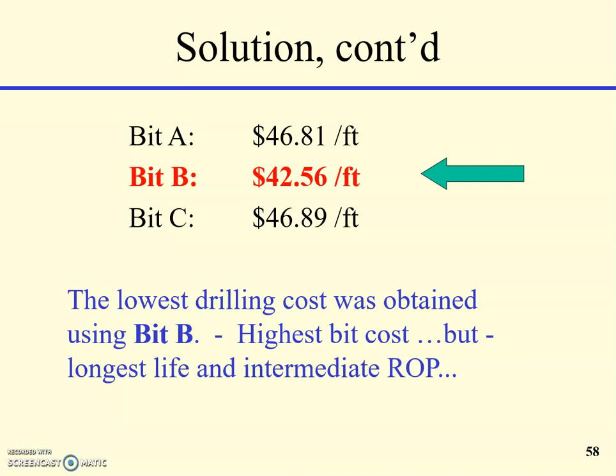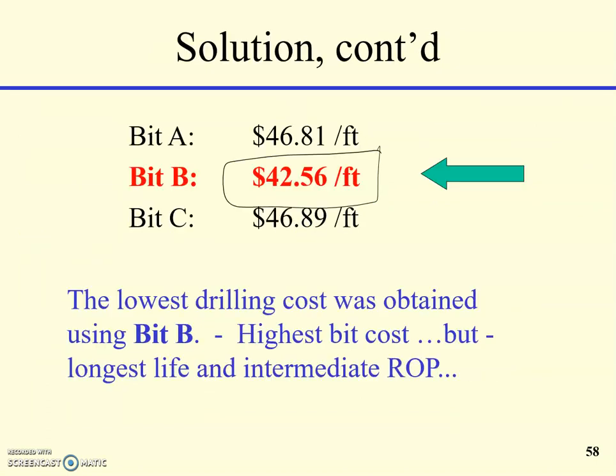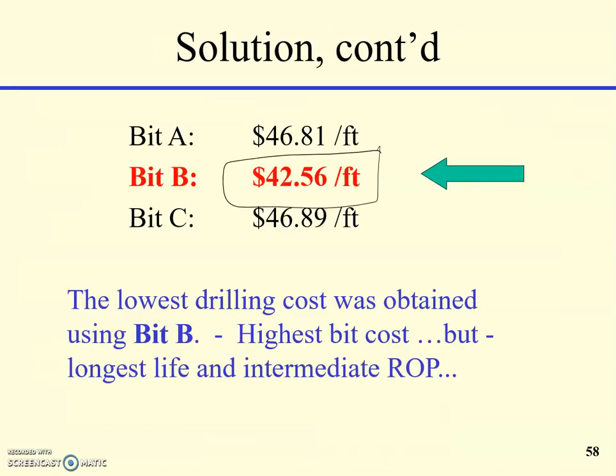Now you can do this for all the drill bits, do the simple calculations, and eventually you will end up with the drill bit that has the lowest cost. If you look here, this was the drill bit that had the highest cost in terms of just the cost of the bit itself, but eventually in the drilling cost, which is cost per feet, drill bit B was the best one, because we had very good rate of penetration combined with the rotation time and less connection time. So that equation is being used for this, and in the next video we're going to continue this topic.